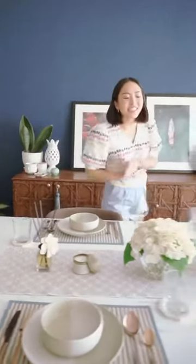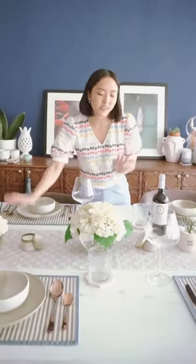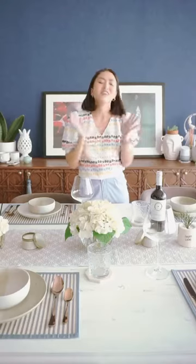So I'm done setting up my dinner table and now you guys can see the full look. I like to finish up my centerpieces with just little tiny things I pick, such as a diffuser, candles, flowers, plants, and of course a bottle of wine to keep everyone happy. I hope you enjoyed today's video — I hope to see you on the next one, and hopefully you can set up something for your home. See you, bye!